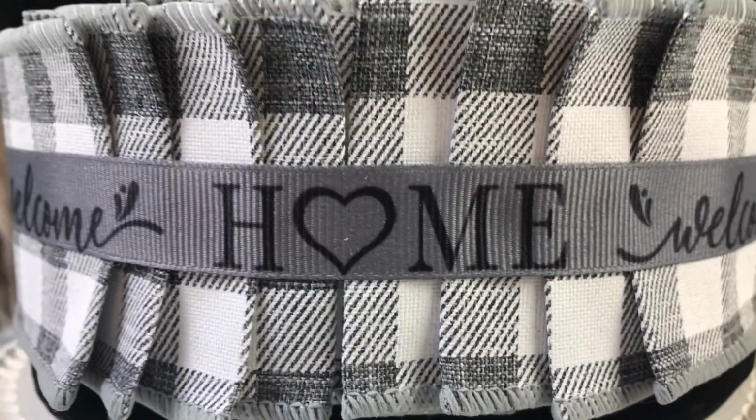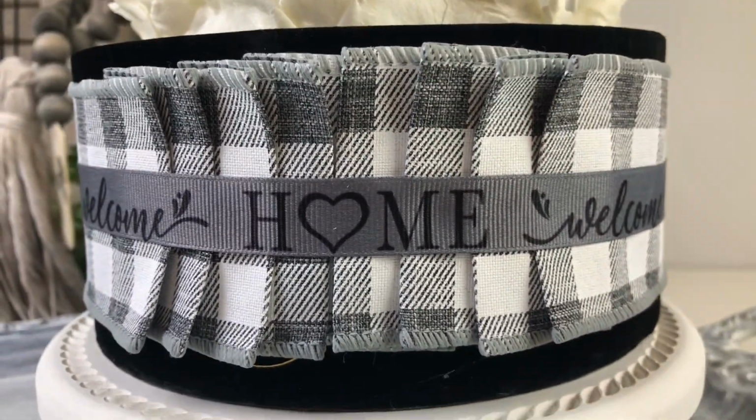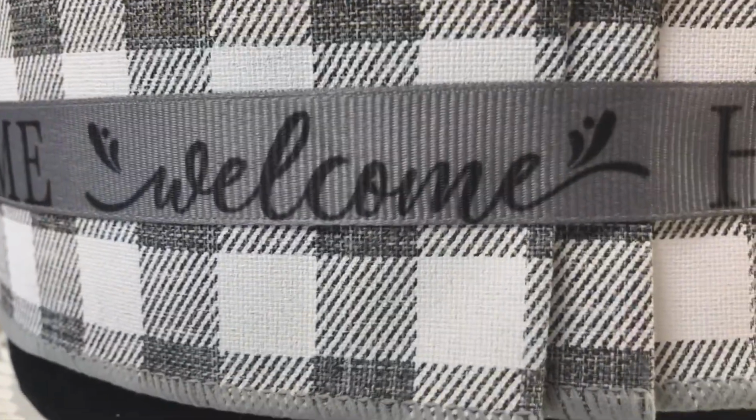I love pretty much anything pleated. It has to have something to do with all those years of sewing clothes when way back my mom taught me how to sew.